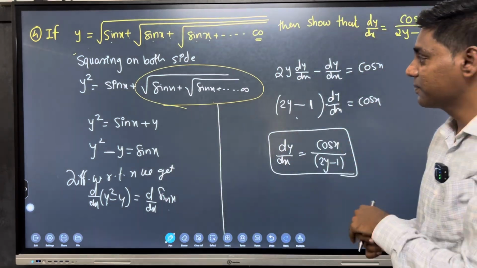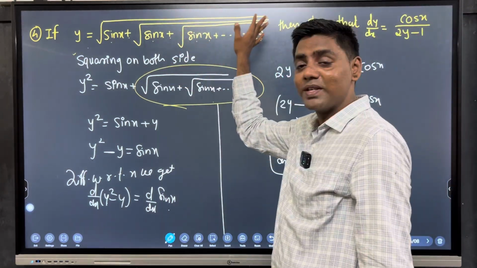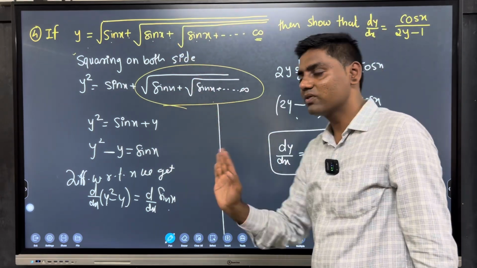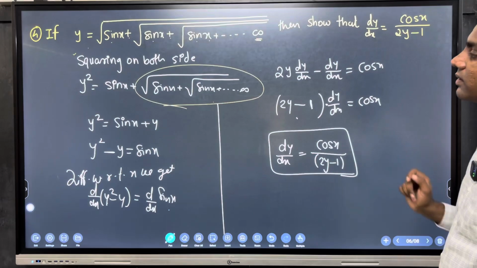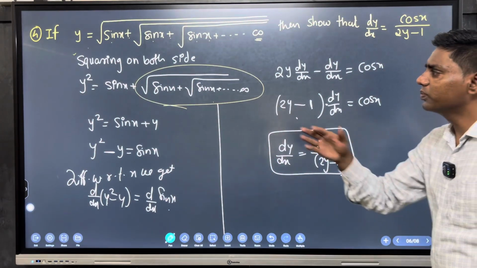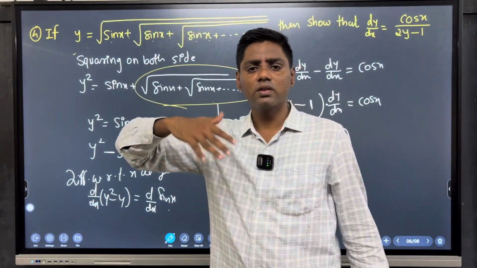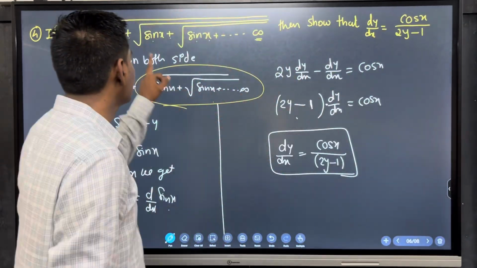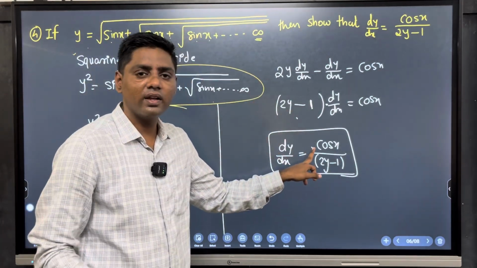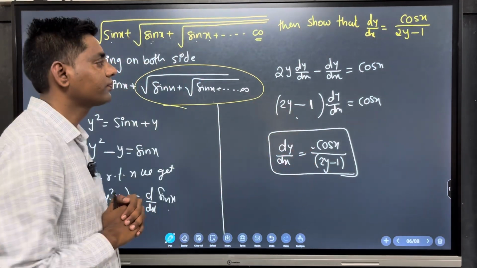Similar questions they ask. Here a similar sequence is given, so after squaring we consider this as y and solve in a very simple way. This is again a simple question, asked many times, and the format may differ, for example cos. If cos is given, the derivative of cos is minus sin x, so the answer becomes minus sin x.